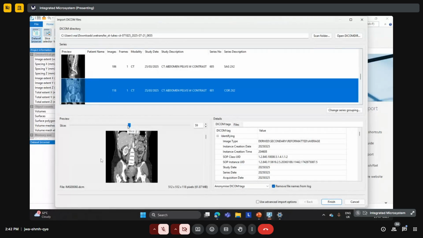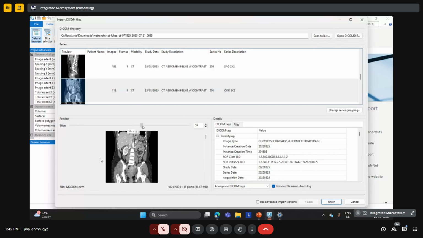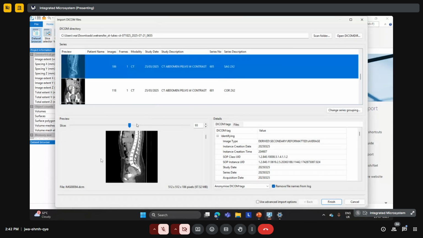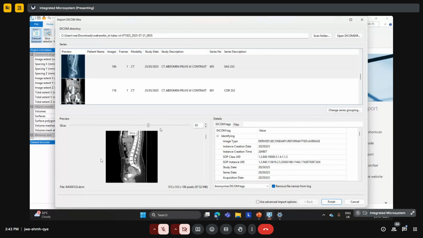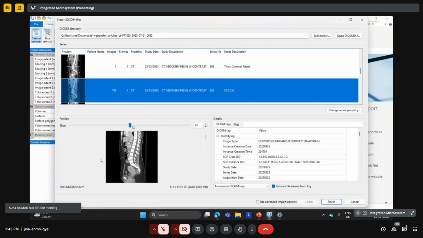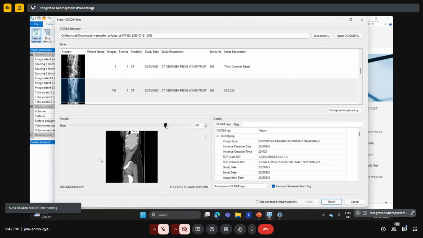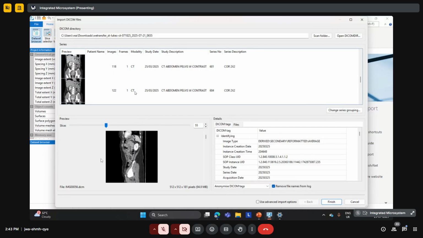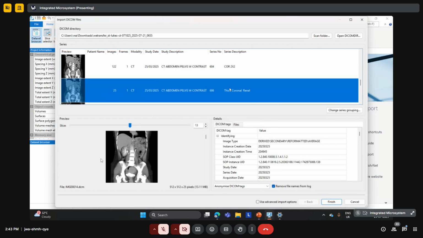For example, in this particular set, there is a clear visualization of the pelvis, so the segmentation can be done quite easily. Over here, we have a great visualization of the spine, so this is a good example to segment out the spine. This particular part has good visualization of the kidney and other soft tissue, so soft tissue identification will never be an issue. Depending on our use case, we can use the particular feature.